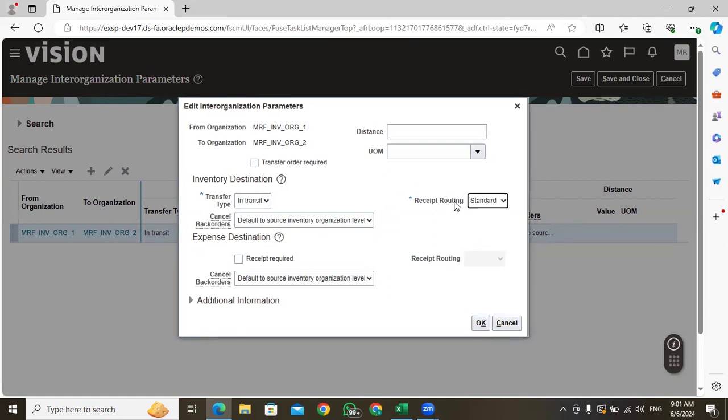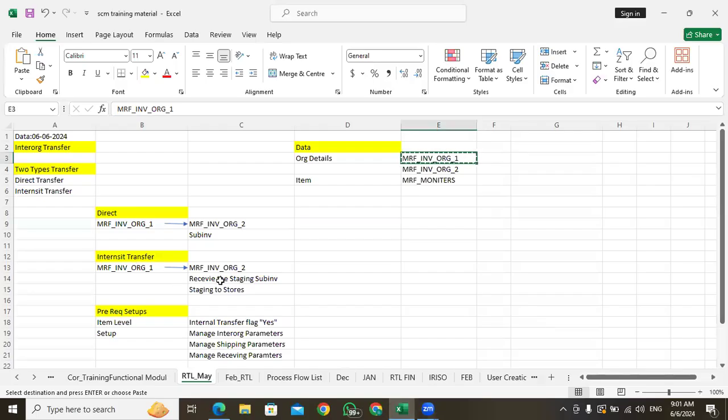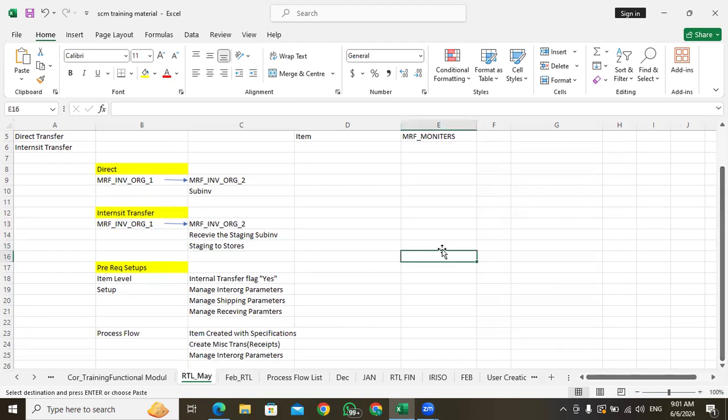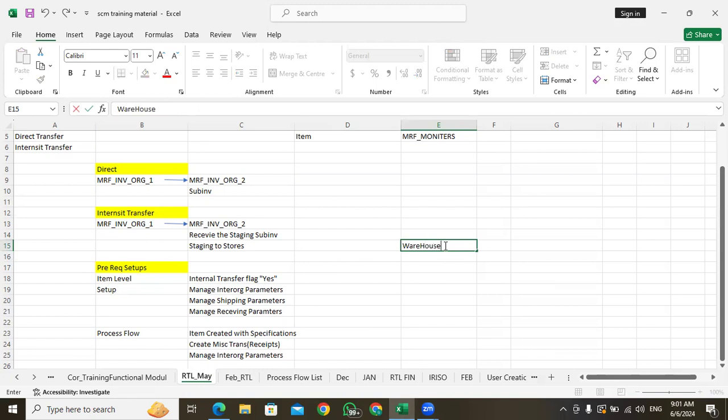Let's click on standard. With in transit, as per our discussion, first we receive the material in staging, then we move the material to stores. Warehouse and inventory are both the same, don't confuse them. In a warehouse there is security.